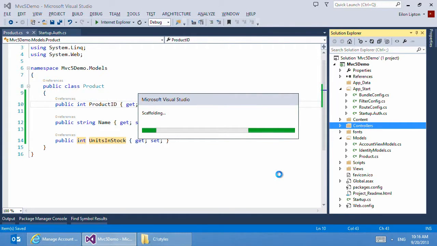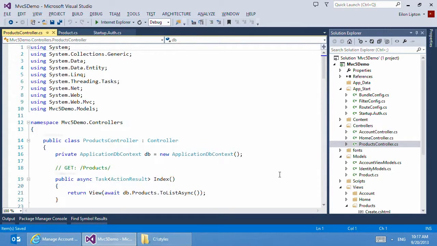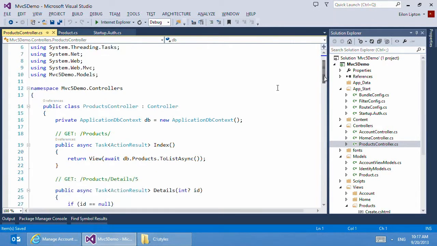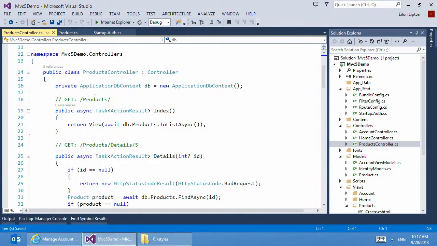Visual Studio now is ensuring that my application has all the necessary requirements, including Entity Framework version 6, which has the new async data features, as well as any other required NuGet packages. And in the generated controller code, you can see the new asynchronous features of C#, such as async and await, being used. Entity Framework 6 introduces new async variations of the methods you already know, such as ToListAsync, and further down below you see FindAsync.